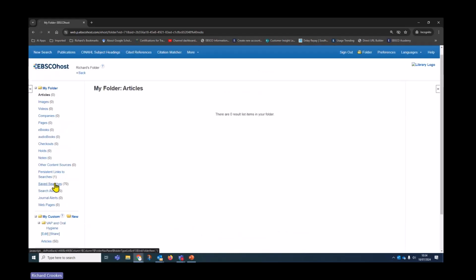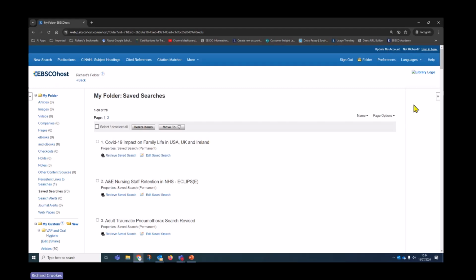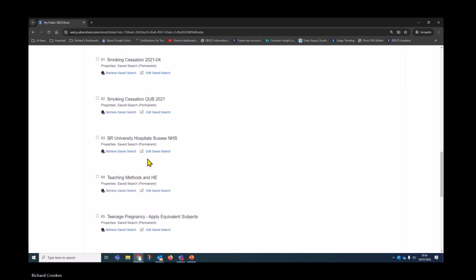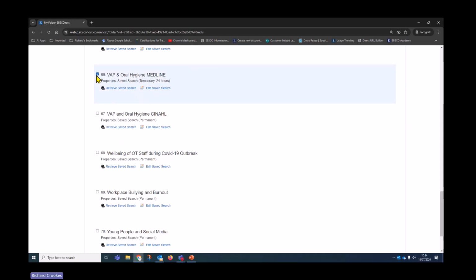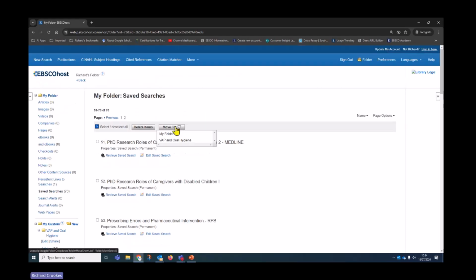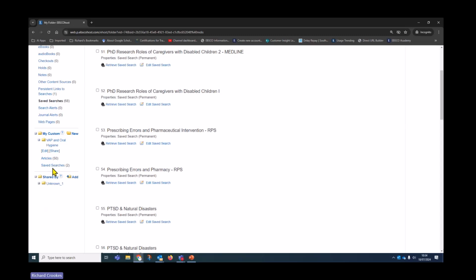I can also copy, if we go to Save Searches here, my searches as well. So if I scroll down, I'll go to page 2 and scroll down here. I can now go and select both these searches, one for MEDLINE, one for CINAHL, and I can move them to that folder. So I can group my saved searches and my saved articles in one subfolder. So this is a great way for those who are performing evidence searches on a regular basis. You can create individual subfolders on various topics, or it could be a named clinician, it could be a department, and so on. So you determine how you would name and organize those, but it means that saved search is now there.